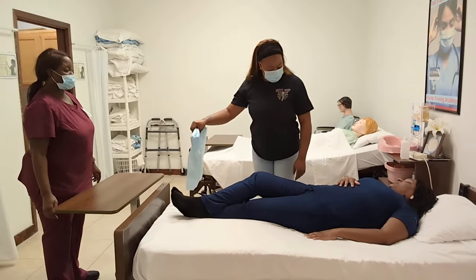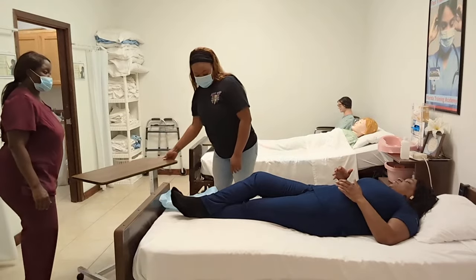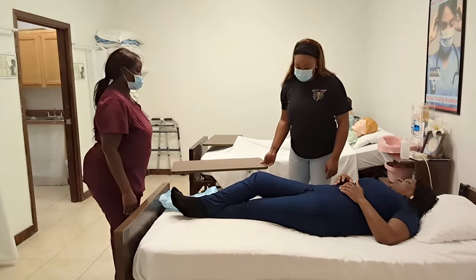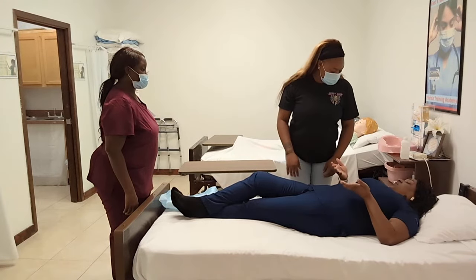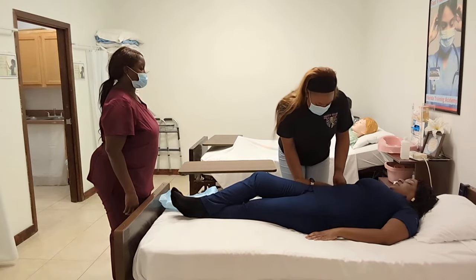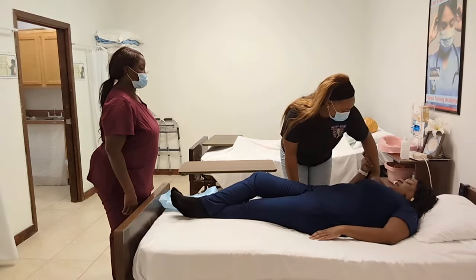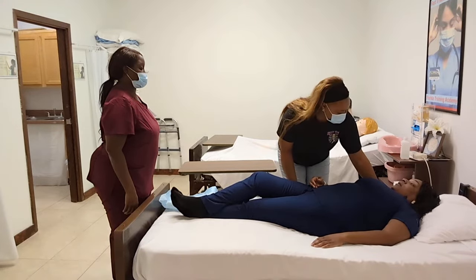That way it's within arm's reach. Put it on the bed. Your hands are going to go under my heavier joints. Where are my heavier joints? I would think your hips. Okay, and then shoulders. So your hands go under hips and shoulders. Over, under. Hips and shoulders. You're spreading out my weight. So I don't want to just grab from one area.